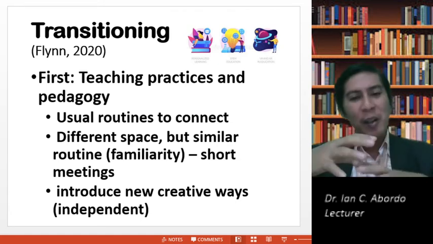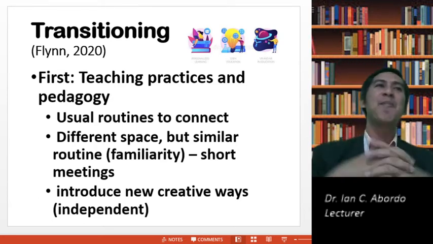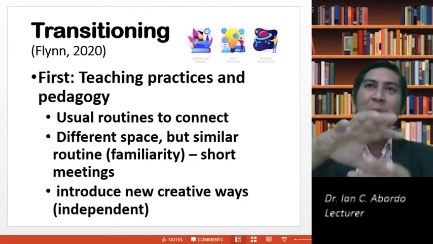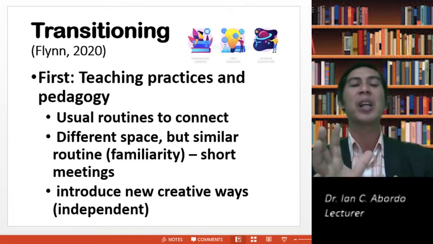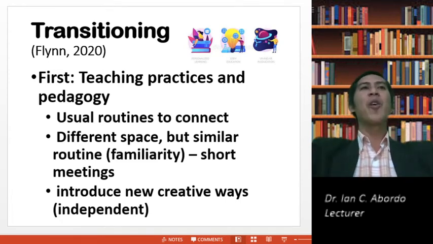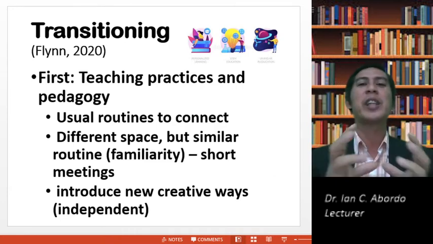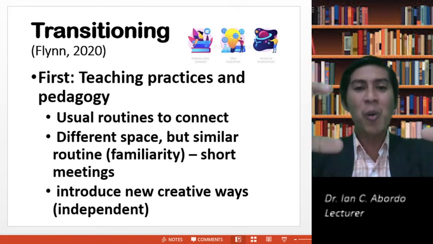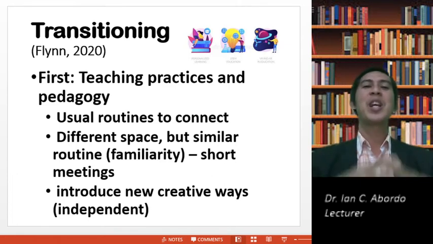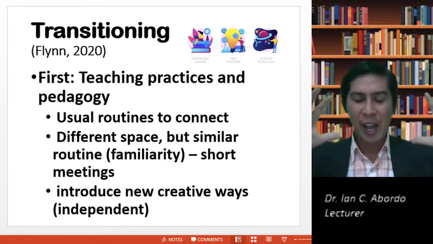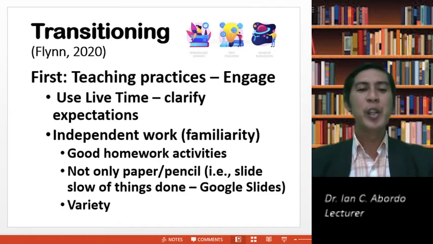Short meetings you have, and then leave them alone by themselves. At least you can be creative, and introduce new ways that they will be independent. Do not leave the learners right away in the transitioning part. Open your video, open your messenger, and hold the regular sessions. If you have social activities, hold them regularly, even in Zoom, so that the students will still feel the idea of school, and it will not be totally different.